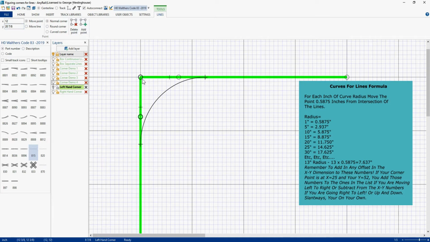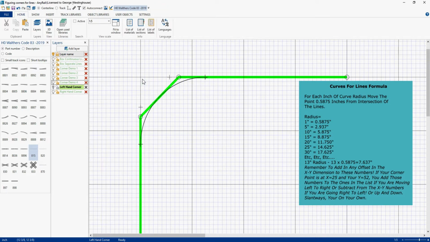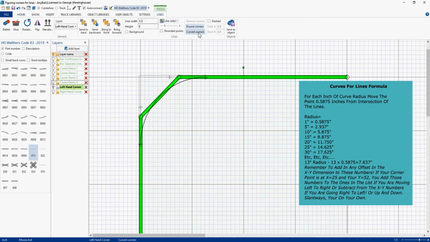All right, now we're going to take this point out, delete it, come over here, hit round corner. You'll notice it's pretty close to the center. So that's pretty cool. So what I did then is I started working out where these points have to be for what I thought would be useful curves. And I came up with them for 10, 15, 20, 25 inches. And you can see in the chart to the right what those values are.